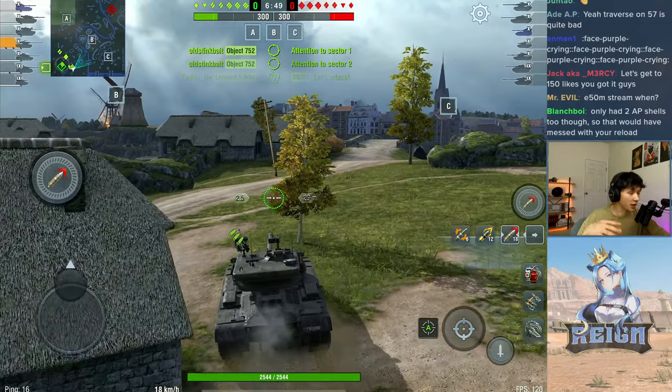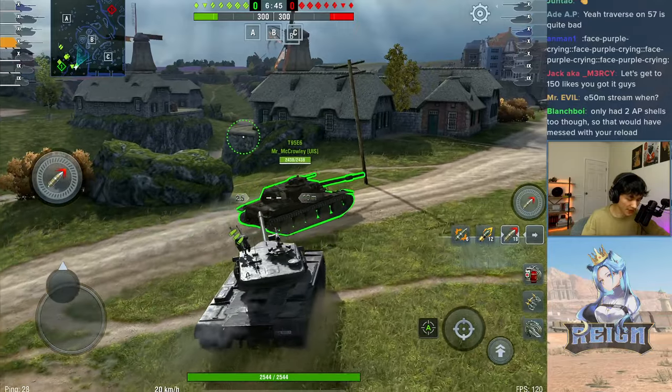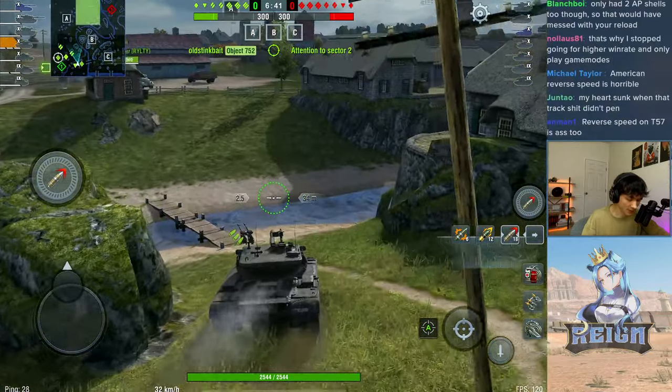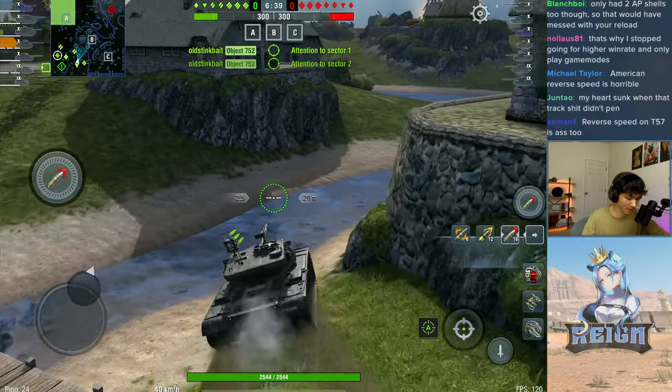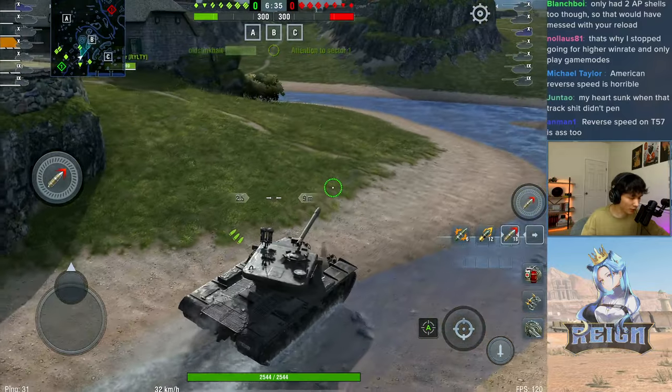Probably what I should have done there was be less concerned with the track shots, but my primary goal was to get that YAG to waste both his repair kits. That way I could basically track him for a third time and then pull all the way around the building so I can flank him again. But that didn't quite work out as planned, unfortunately.